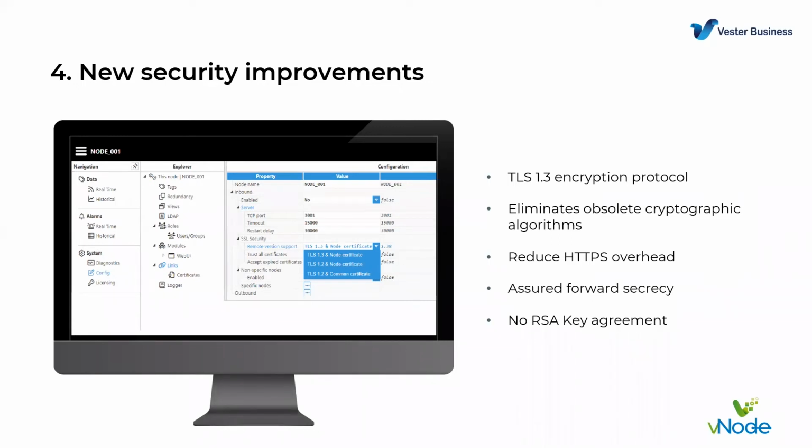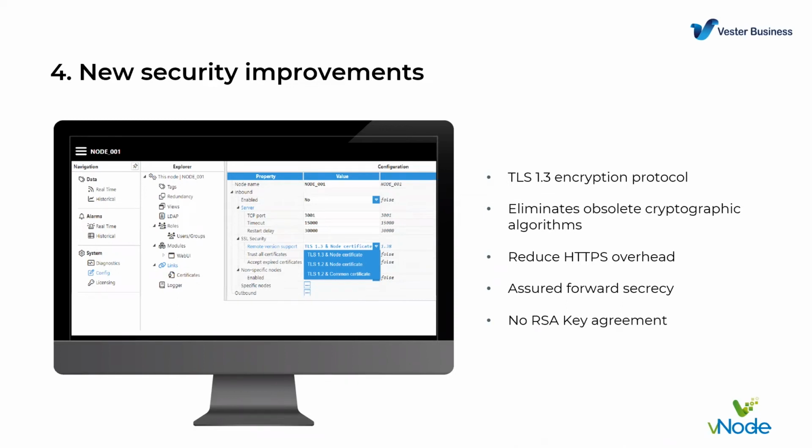In the TLS 1.3 protocol, we have multiple benefits in applying and using this type of protocol right now, okay? The first one is that it will assure forward secrecy. Thanks to the new update, in the event that an intruder is able to set up an early session, they will no longer be able to recover that session's content. All cipher suites provide forward secrecy thanks to the use of the DH key agreement.